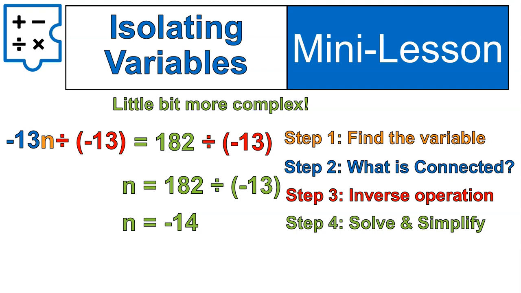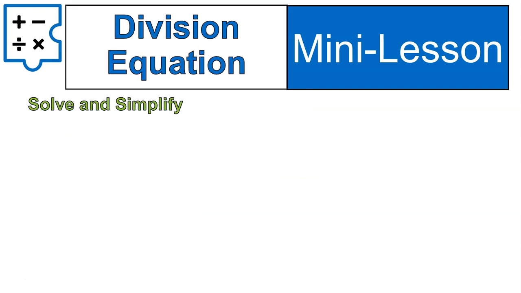Maybe you don't have your 13 and 14 times tables memorized, and that's okay. You can definitely use a calculator for this. We would divide 182 divided by 13, and that gives us 14, and because it's a positive divided by a negative, our answer is going to be negative. Let's try another one.